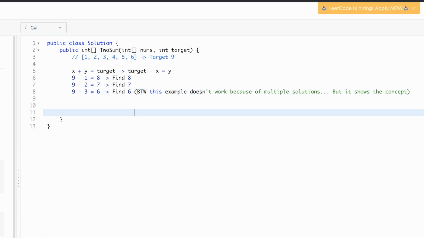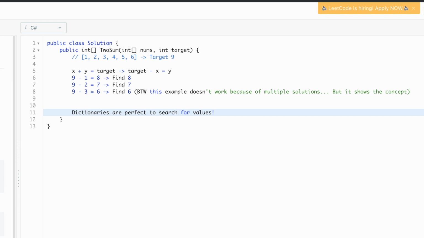There's one data structure that will help us, and it's called a dictionary. Dictionaries are perfect if you want to find a value. And this is why it's important to learn the basics about data structures if you want to solve coding challenges.